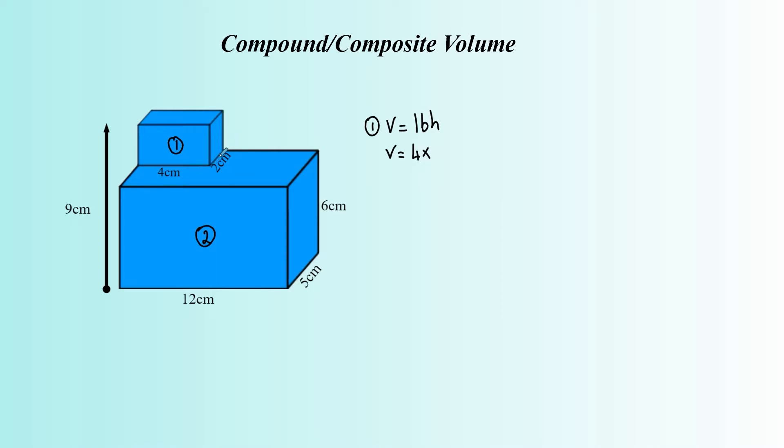The breadth would be two and the height. Well that's a bit trickier because it doesn't explicitly tell us that. But if we look at the whole shape, the whole shape is nine centimeters and that bottom one is six centimeters. So the smaller cuboid on top must be three centimeters because six add three gives us the nine for total height of the shape. So that's got to be three centimeters. From the nine take away the six.